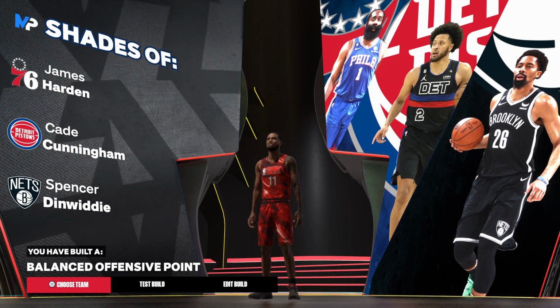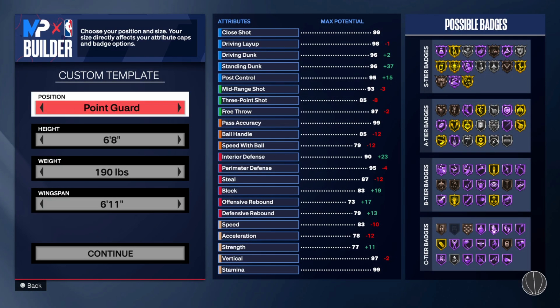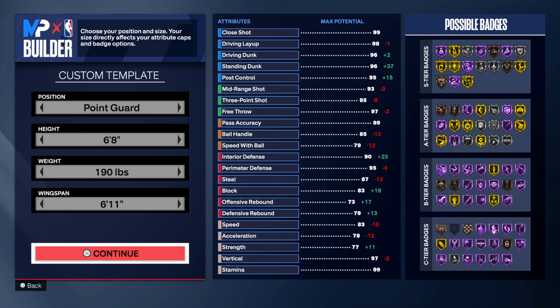Let me just show you what it looks like, what the stats look like. I'll make it quick. I'm just gonna start off. It's a point guard, 6'8", 190, 6'11 wingspan. Why that wingspan? Because it has an 85 three ball, right?